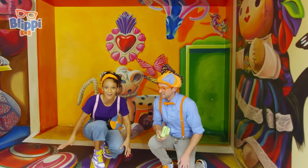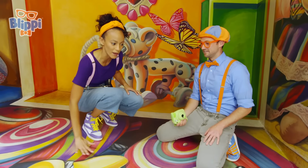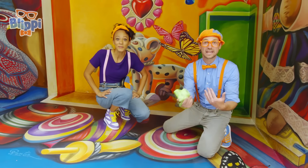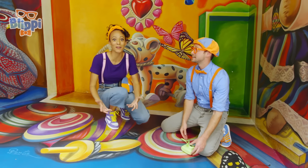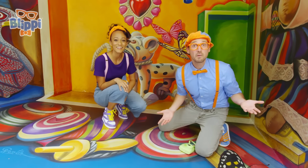Whoa. See how the floor is slanted? It's kind of like a ramp. Yeah, and Mika was a lot closer to you, and I was further. Yeah, when I was closer to you, I looked really big. And when I was further away, I looked small.